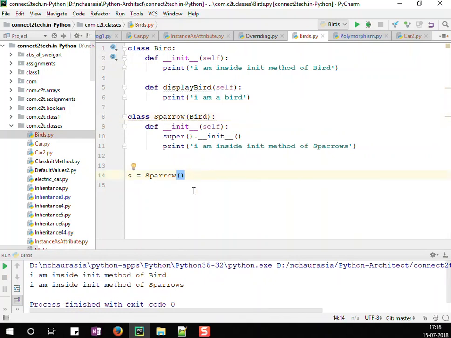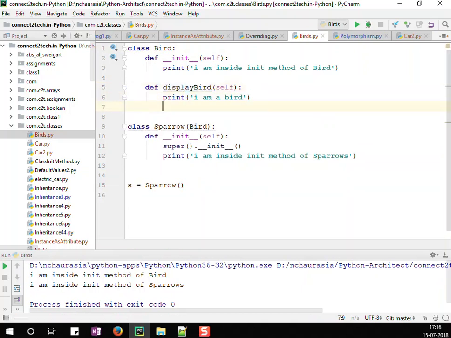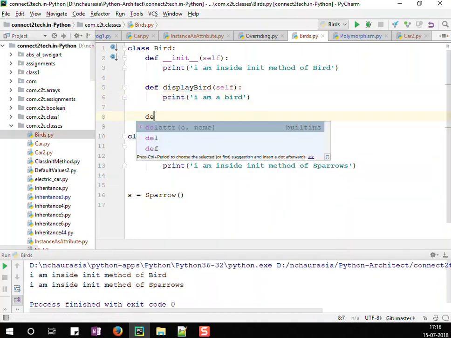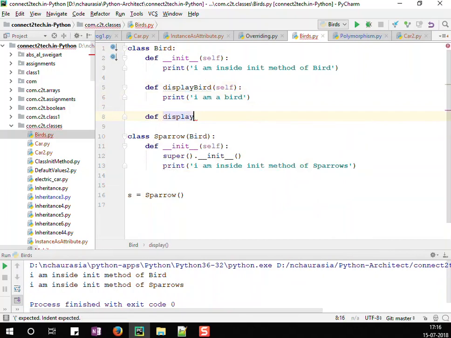Now what is overriding? So in this program which I have written in front of you, I have a bird, and bird has a method called display bird, right? So let me just create one more method and let me call it def display.